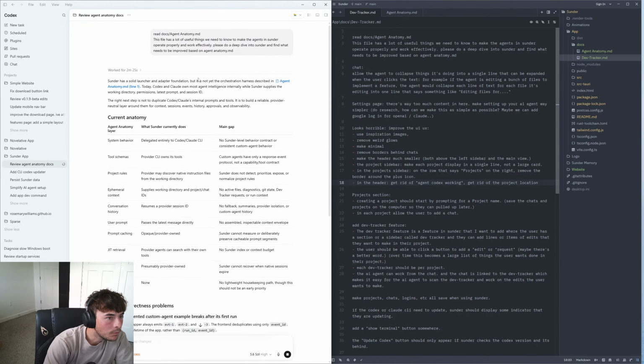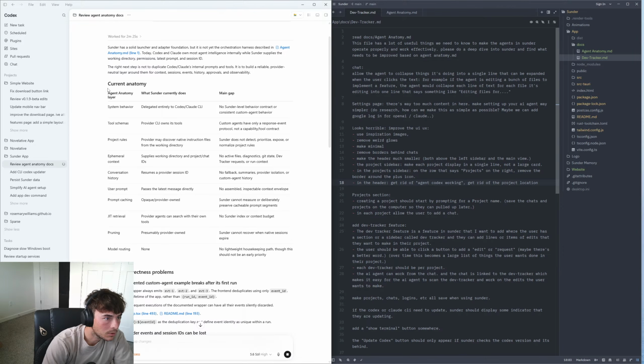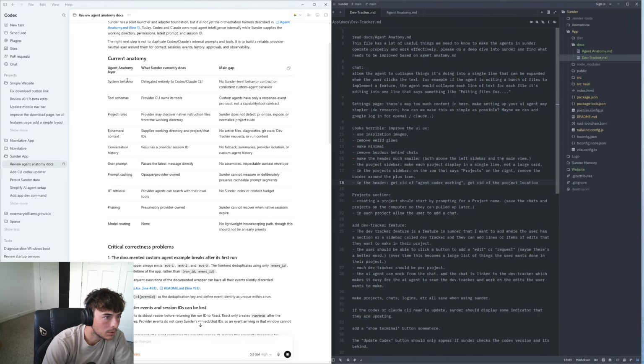Okay, so current anatomy, agent anatomy layer, system behaviors, tool schemas, project rules, ephemeral context, conversation history, user prompt, prompt caching, JIT retrieval, pruning, model routing, what Sunder currently does, delegated entirely to Codex and Claude, provider CLI owns its tools.